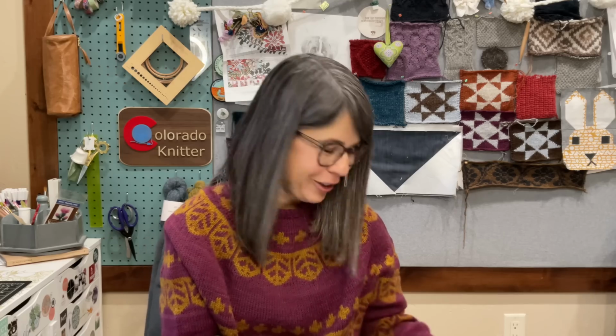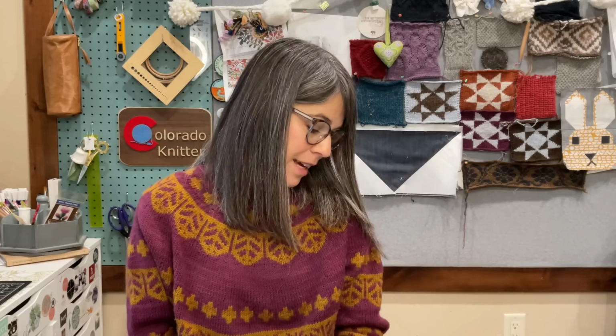But it's fairly quick because it's on a 9-inch US 9 needle. So now I just have the body to do, and then it'll be time to start snipping, which is exciting. I actually don't think I'm gonna reinforce anything. I feel like Gudrun Johnston was all about just cut it if it's woolly wool. So I think I will. And I might do a little bit of felting to stick it together, but I don't think I'm going to reinforce it. So wish me luck.